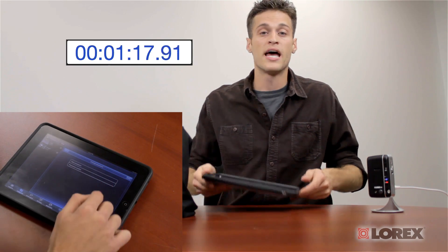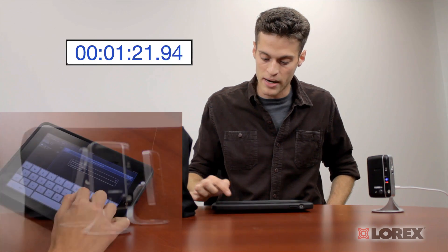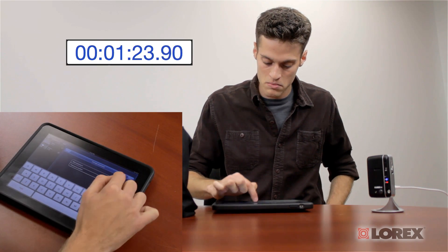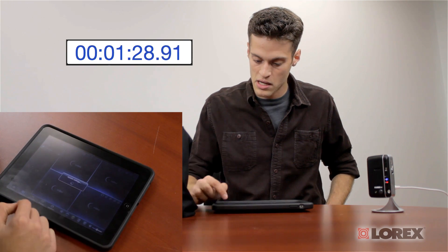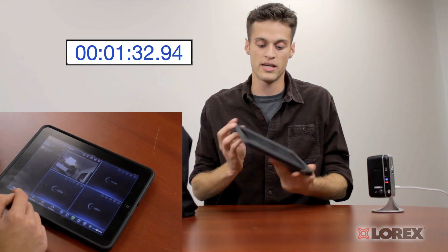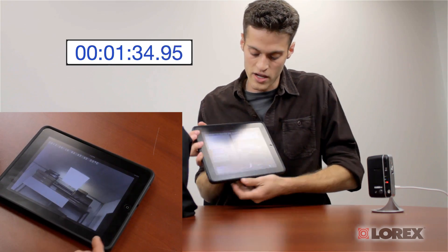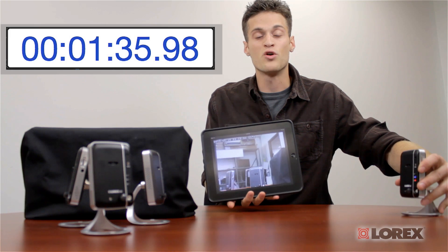It's going to prompt me to press and change my password for security reasons. I'll press OK, change my password to Ping HD, confirm — Ping HD. Done. It's updating my settings, I double tap on the camera list, it's locating and loading my video — and here is that feed. Amazing. The two-way audio is even working as we speak.